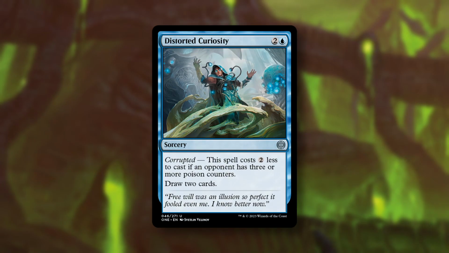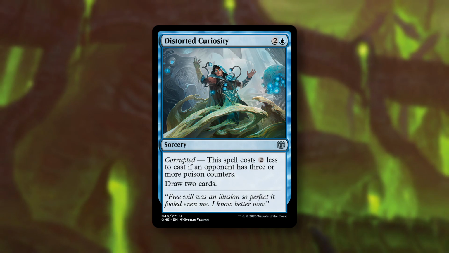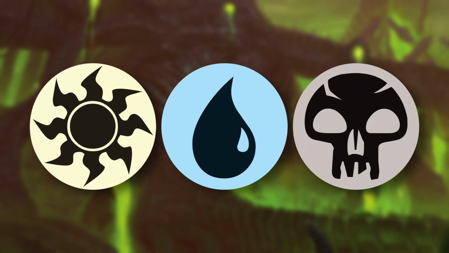Corrupted is an ability word that says if an opponent has 3 or more poison counters, the card comes with an additional effect or bonus of some kind, and they are usually very powerful. For example, we have Distorted Curiosity, that goes from a divination, a very average playable, to an absolutely busted card, letting you draw 2 cards for 1 mana. Or Incisor Glider, that once your opponent is corrupted, pumps your whole team whenever it attacks. Corrupted is heavily concentrated in the Esper colors, white, blue, and black.